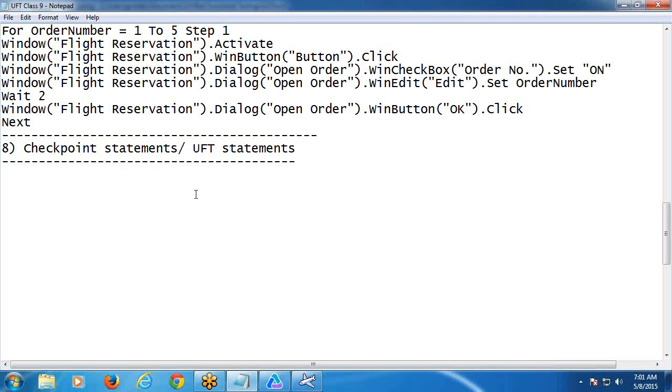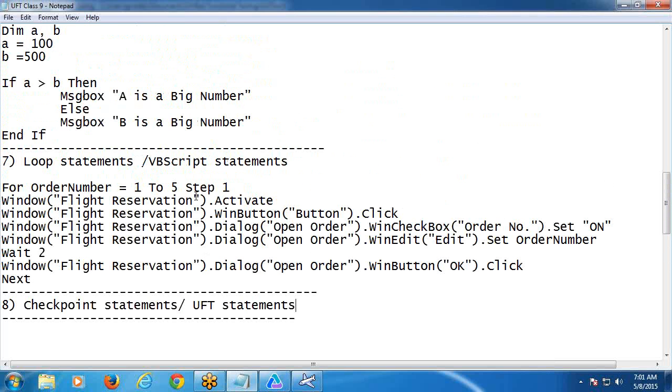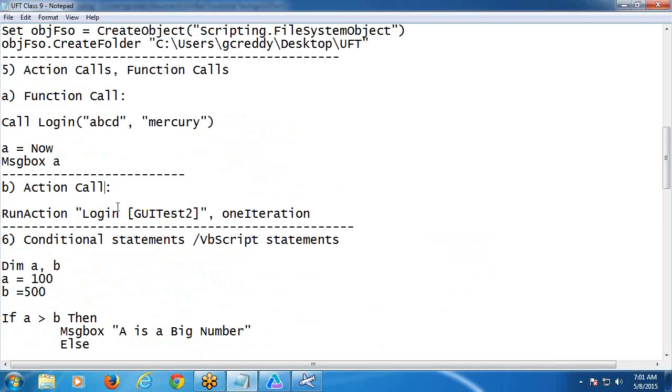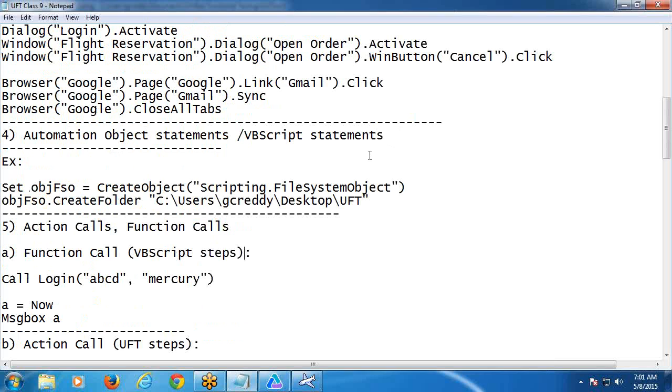Checkpoint statements belong to UFT. Loop statements, VB script. Conditional statements, VB script. Action calls, UFT. Next, function calls, VB script. Next, automation object statements, VB script.